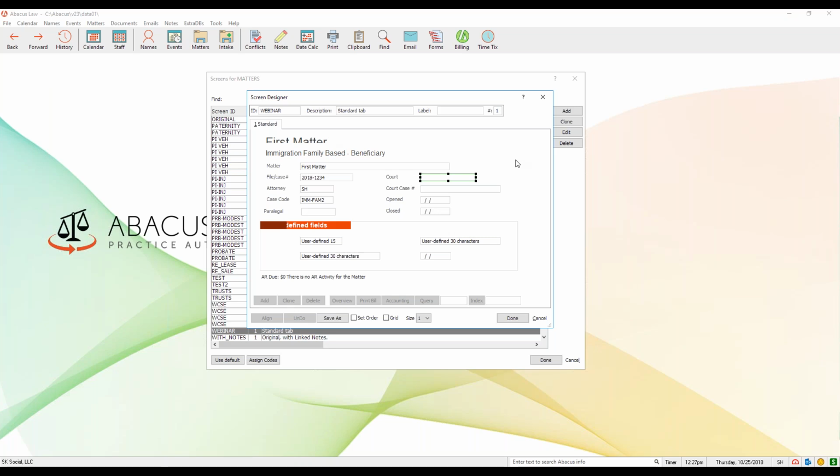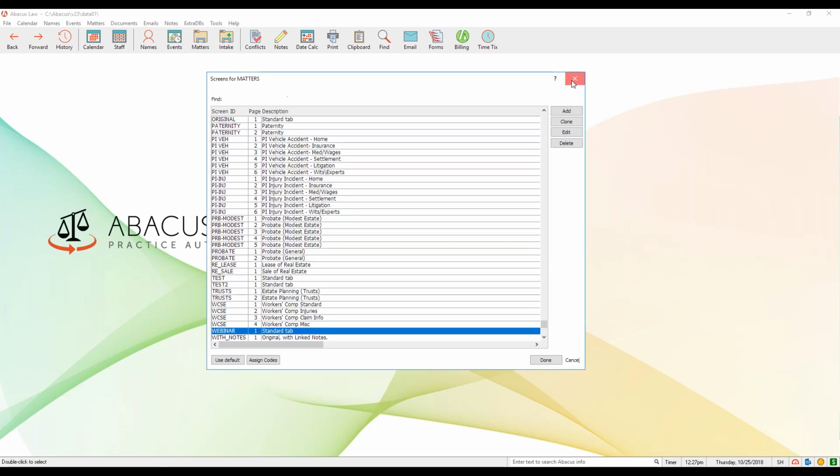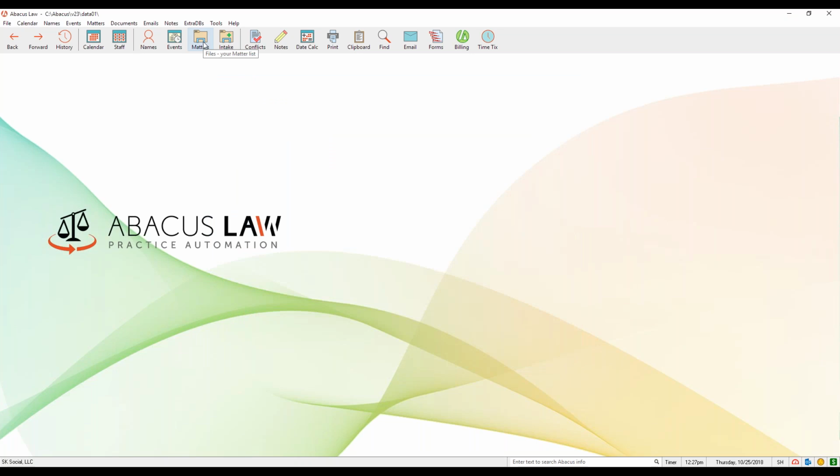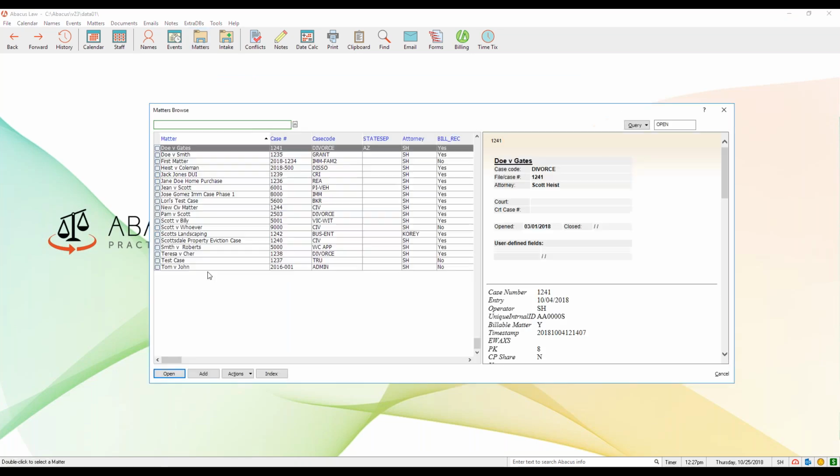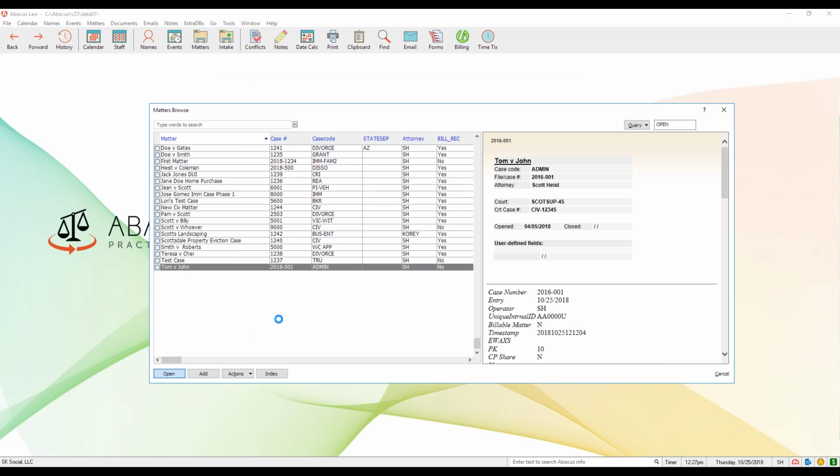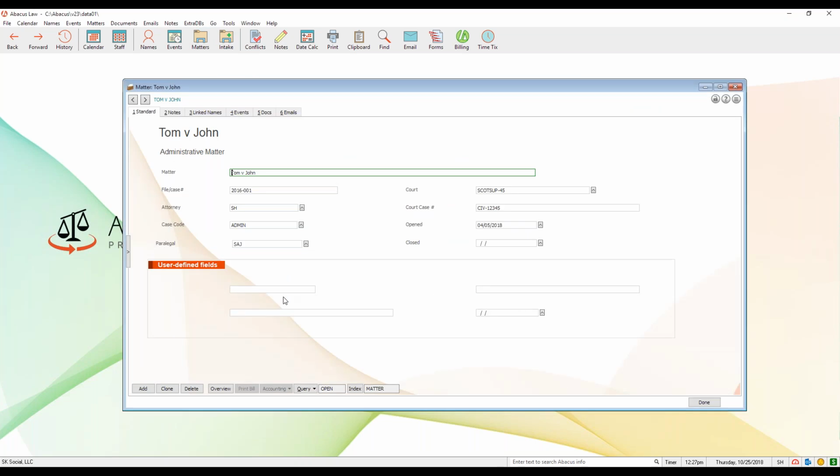I'll take these few minutes here to talk about one other thing too, while people are thinking. Remember, I showed you on that default screen, there were those predefined fields. We had the little section down below called user-defined fields.